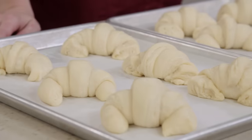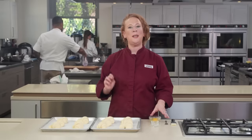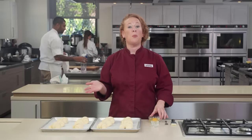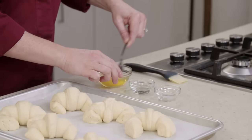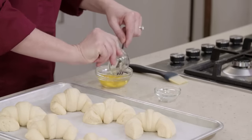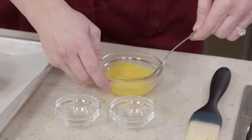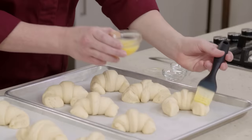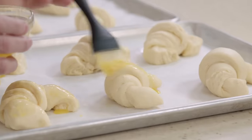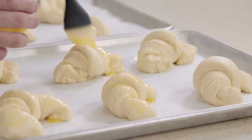So as you can see, these croissants have really puffed up. But before we bake them, we need to make a quick egg wash, and we're gonna brush it on top of the croissants. So lightly beat 1 large egg with 1 tablespoon of water and a pinch of salt. All right, and then gently brush it onto the croissants. And the egg wash is gonna help promote even browning, and it's also gonna help create a beautiful sheen on top of them.